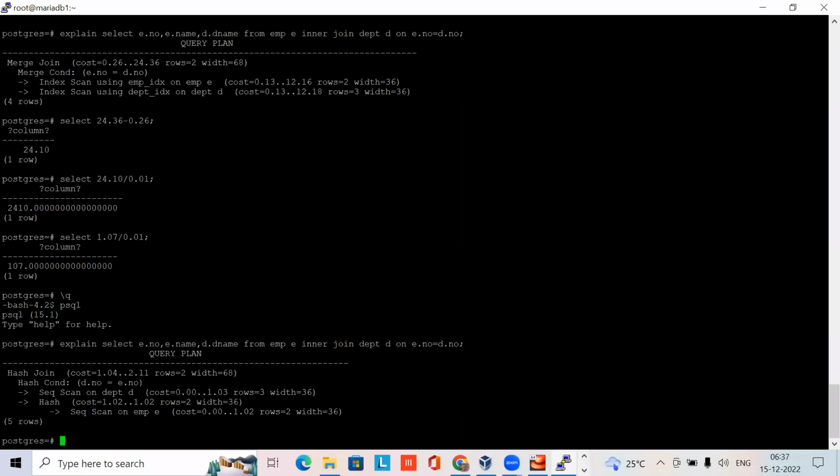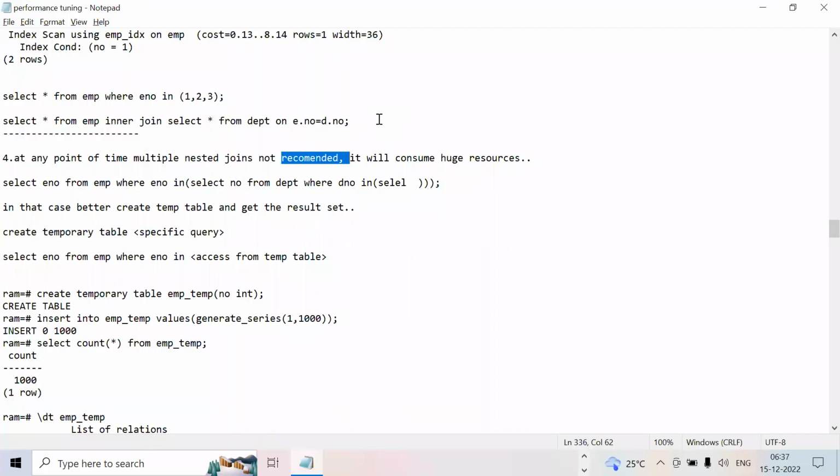First the parent query, then child query 1, child query 2, like that. At the end, the parent query will execute. So it is not recommended to use multiple nested joins.